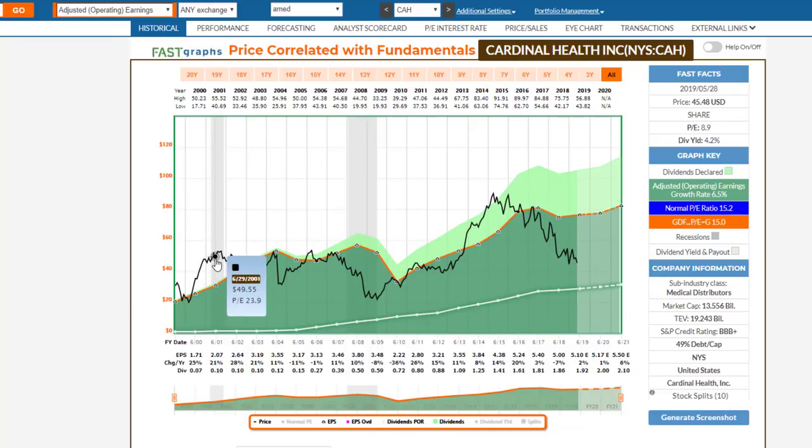It gets disconnected. The PEs up here were in the 20s, significantly above the 15 PE — and that was even in the recession. Then we had the Great Recession of 2008 where PEs got very low, down into the 6 or 7 range. We're currently looking at a PE ratio under 9, at 8.9. This is a blended PE with a dividend yield of 4.2%, and then I want you to see how quickly they reverted to the mean.